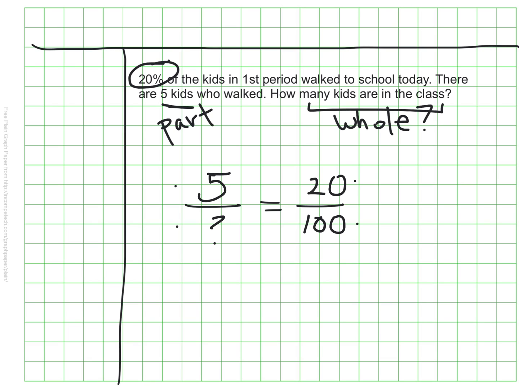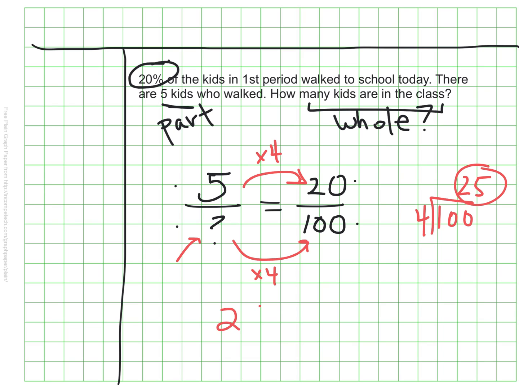So this is a pretty friendly number that I'm starting with. If you look at it, you can probably tell right away that 5 had to be multiplied by 4 to make 20. And so, of course, I would have to do the same thing here. Some number times 4 is 100. I'm hoping we all know this, but if we don't, we could divide 100 by 4 and get an answer of 25, which means that this is 25. There are 25 kids total. That's what we know with the information that we were given. So we just worked a little backwards to figure out how much the whole was.